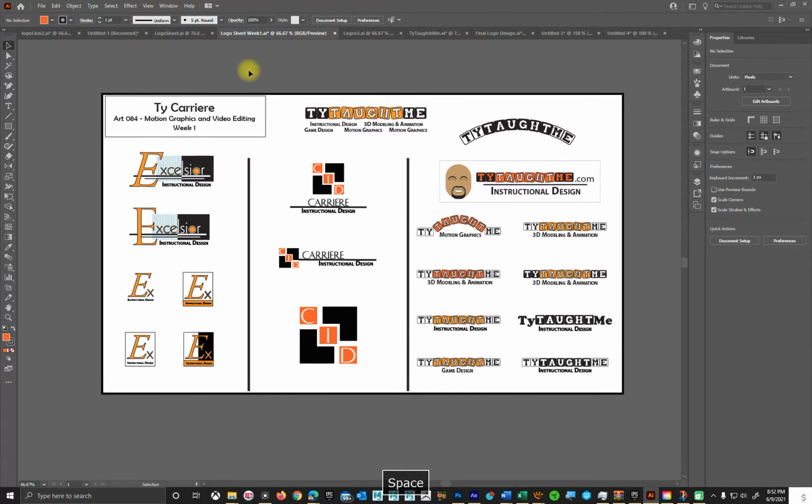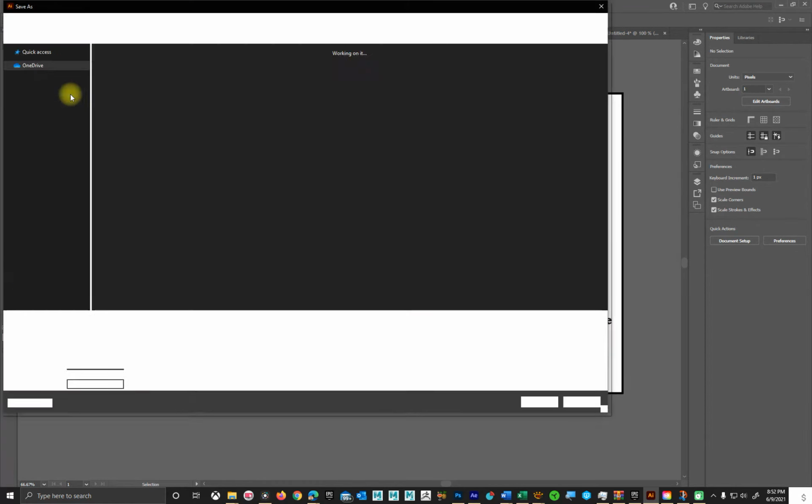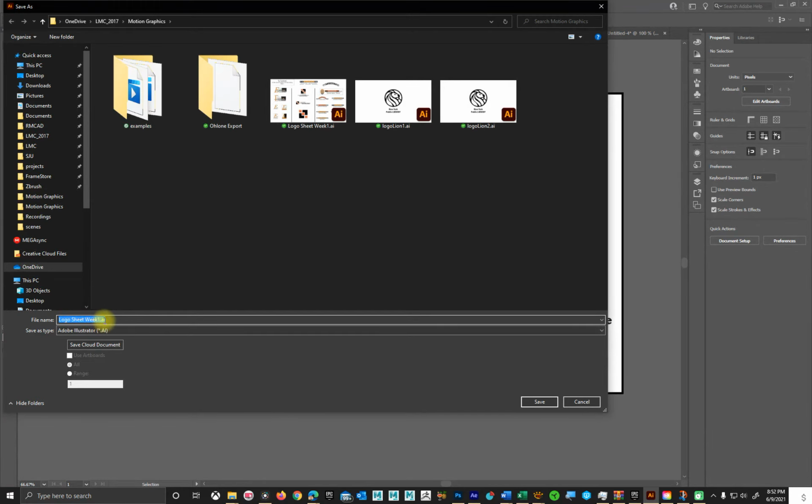So when you send in the Illustrator file, you'd want to do something. I'm going to do a save as, and call it logo week 1 converted outlines.